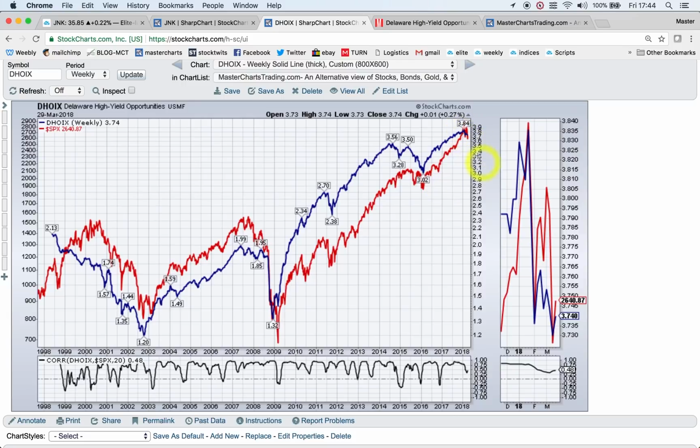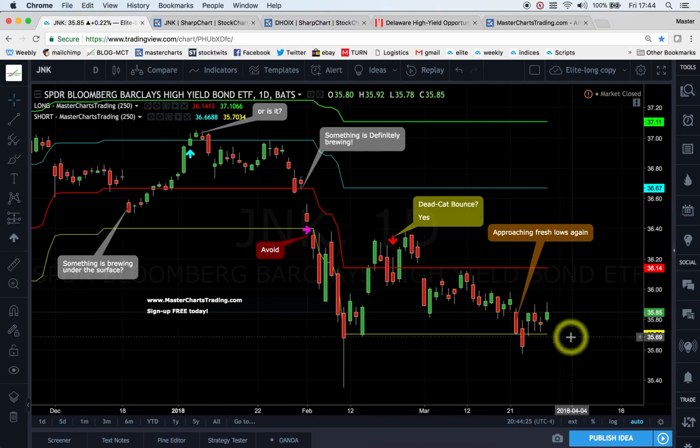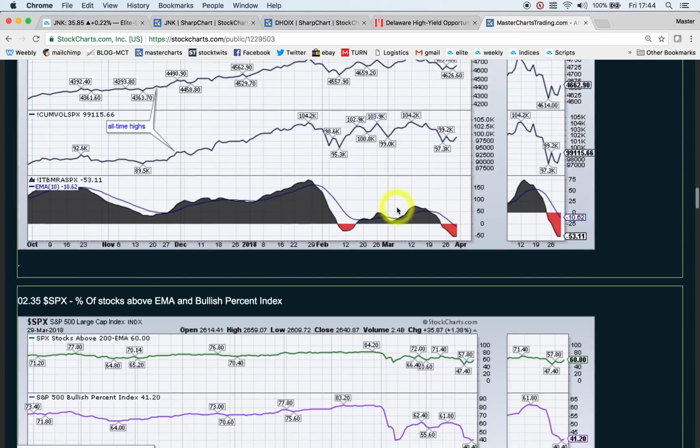It's possible we'll get something along the same lines. Perhaps junk bonds will take a pause and the stock market will continue higher. There are many possibilities. But the important thing here is that maybe it's possible that the junk bonds are going to lead the stock market lower. Now, there's not yet enough evidence to say that yes, indeed this will happen, because once again, I don't see enough selling. I don't see enough downward pressure as shown by market breadth.